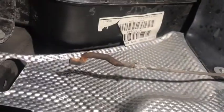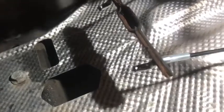So I'm just going to quickly go and do the other side. You don't need to see me do that. I'll quickly do the other side, and then we should be back up here with 2 new ones of these. Okay, we've got both cables in, and I've just put this.